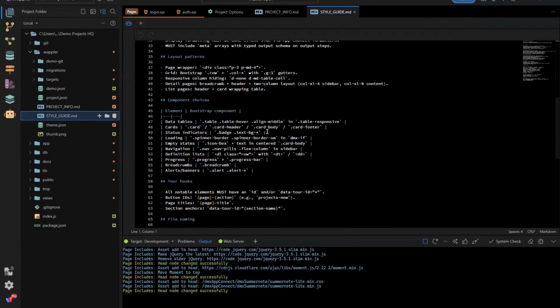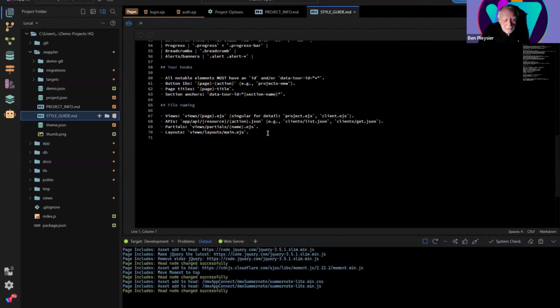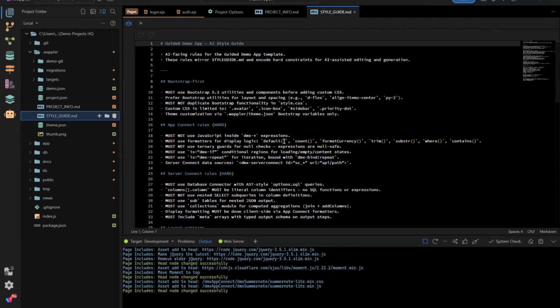So the MD files are markdown files? Yes. And you build this once and use it over and over again. Correct. Have you done any videos on this? Yes, you have done videos.